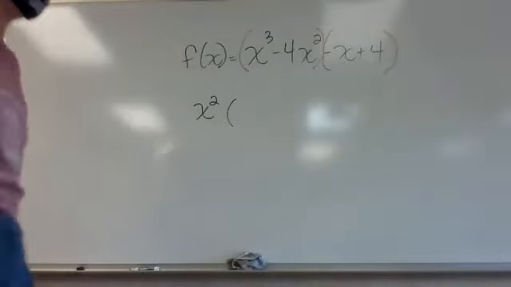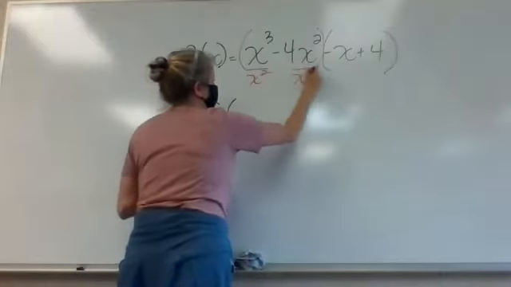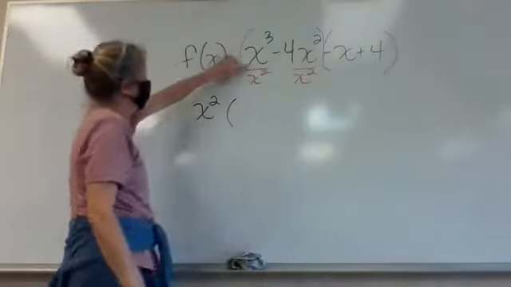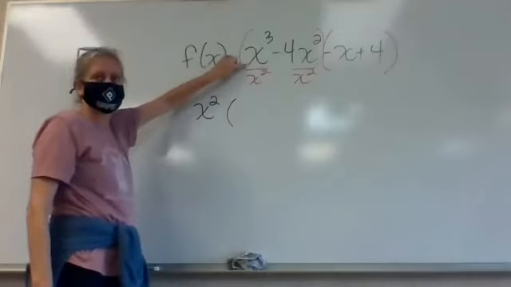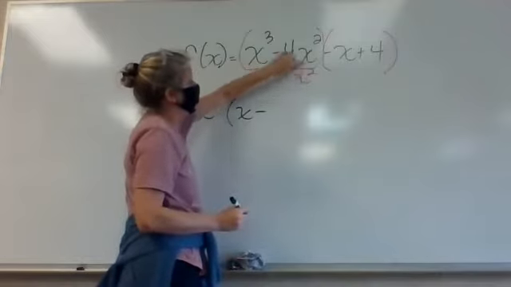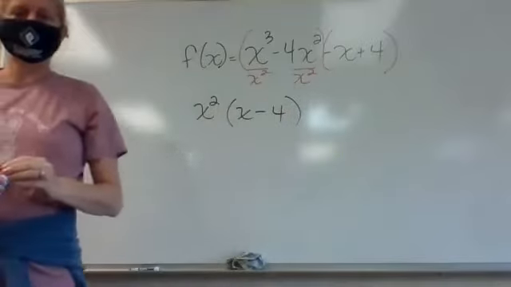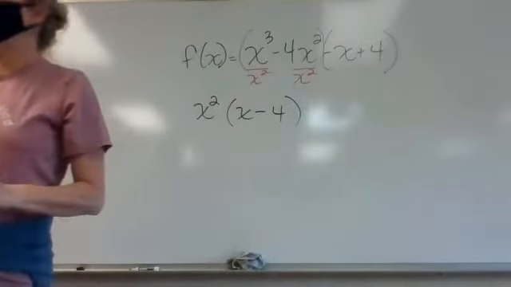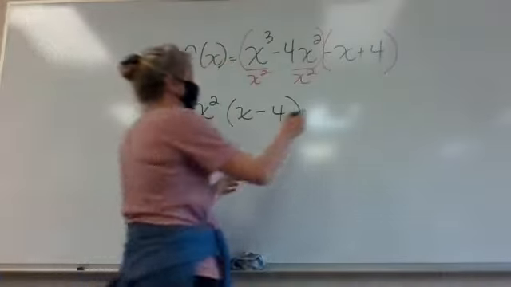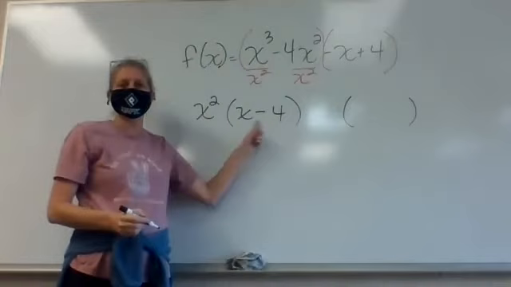out of those two terms, the way I find out what's left is I like to write it here so I don't confuse myself. Okay, so if I took the x squared out of this first term, what's left? An x. Minus, if I took the x squared out of this second term, what's left? That 4. So you're done with the first part. You're going to do the same exact thing to the next group. But here's the kicker. What's left in your second parentheses has to be exactly what's left in your first parentheses.